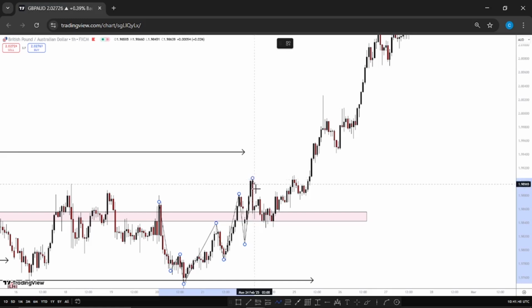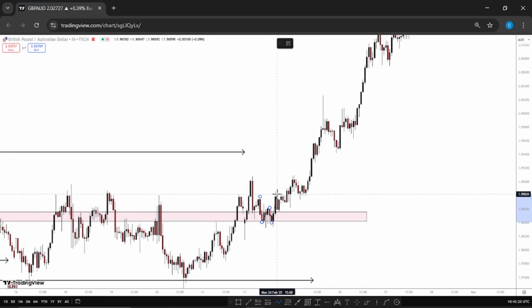We were waiting for price to retest our key level. Remember, this key level over here was a resistance, so we are waiting for price to retest it as what? As support. So after price came back down to retest, we realized it also formed a chart pattern. And what chart pattern am I talking about? I'm talking about a reversal chart pattern, which is this W over here.